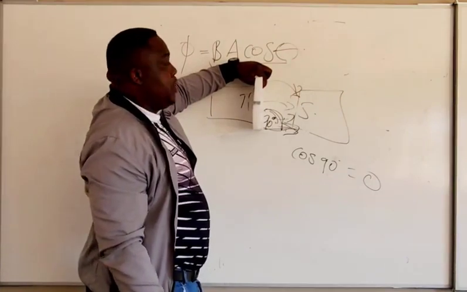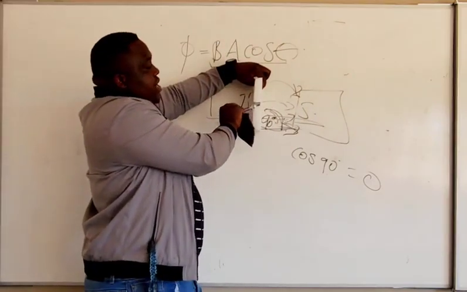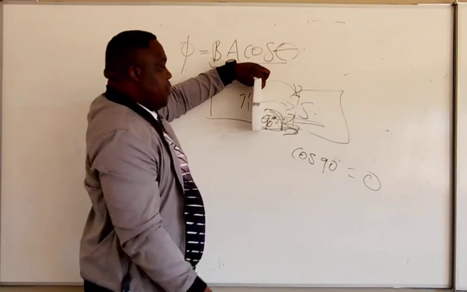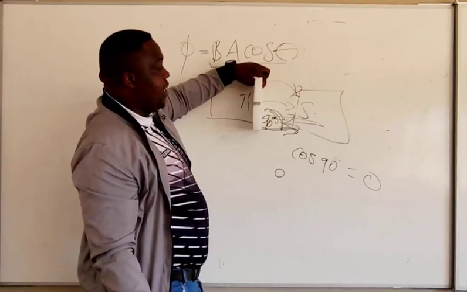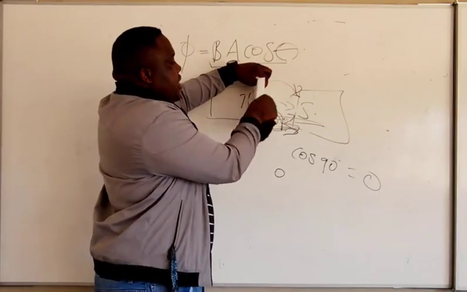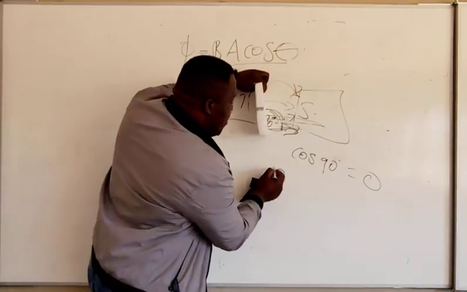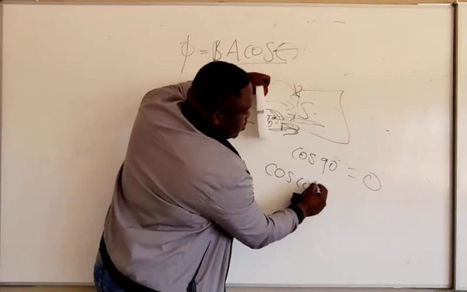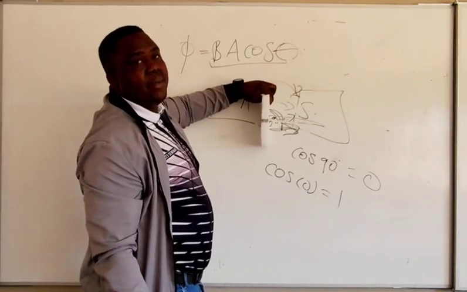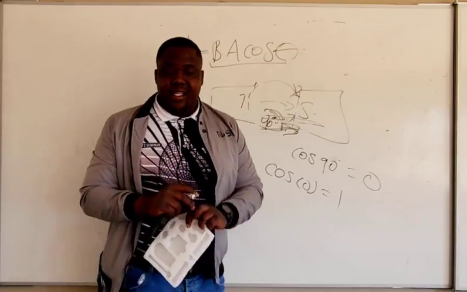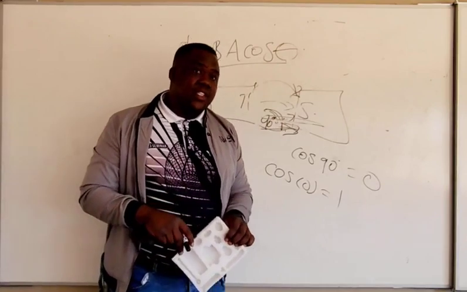So what is the angle between these lines? You can see all of them facing this direction, and the normal line. What is the angle between them? It is 0. There is no angle between these two lines because they are parallel. So it means it is 0. And remember, cos 0 will give us 1, meaning that we are going to get a maximum number. So everything starts there. Then I'll come and explain current and voltage.